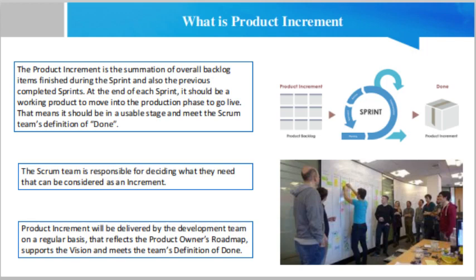Now, who will deliver a product increment? The product increment will be delivered by the development team on a regular basis, reflecting the product owner's roadmap, supporting the vision and meeting the team's definition of done. Challenges involved in delivering product increments: the development team should be cross-functional in order to deliver the product increment.